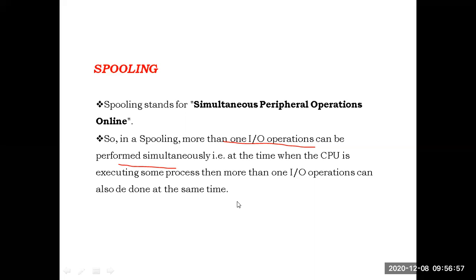One input device is sending some input data, at the same time a second input device is sending other data, and a third input device is sending third data. Similarly, multiple output data will come: first output data, second output data, third output data. Multiple devices are performing multiple IO operations. To support that, we have the concept of spooling.